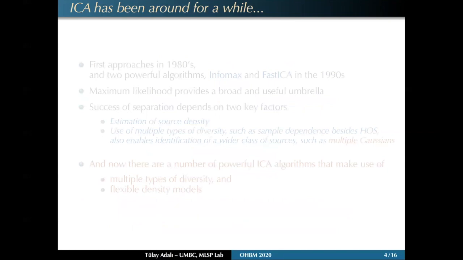Now, a very brief summary. ICA, indeed, it's not really a new technique by any means. The first approaches were introduced in the 1980s. And then a decade later came two important algorithms, Infomax and FastICA, which were effective, worked for a good number of problems, and they really revived that whole ICA area, and a number of applications started very quickly, and the first ICA conference, and so on.